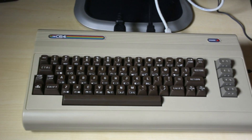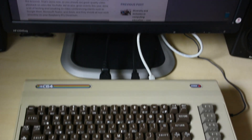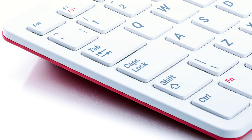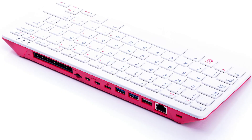My little Commodore C64 Pi computer is working well, and the idea of having a computer in your keyboard has caught on. The Raspberry Foundation released the Pi 400 computer, which features a new PCB for the Pi 4. All the plugs are now on one side, making it much easier to integrate it into a case.